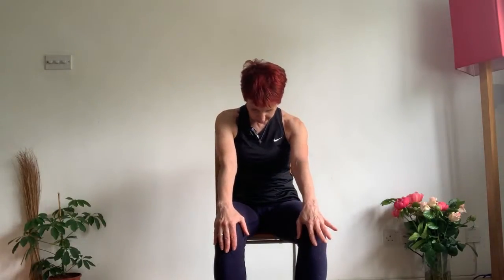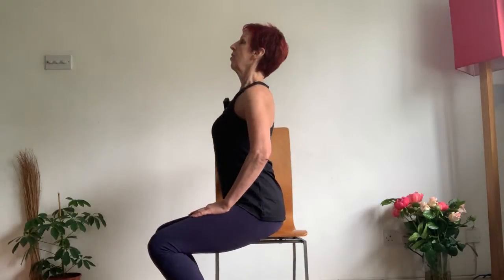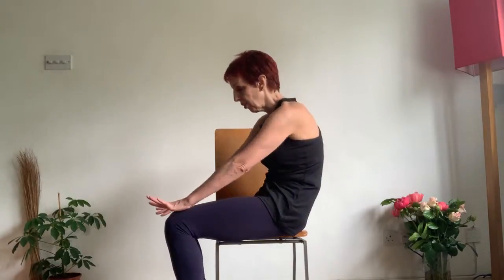So we're going to arch our spine a little bit, lifting up, lift the chest up, so the belly extends like the belly of a cow, and the little arch of the back of the cow. And then as you breathe out, pull tailbone under if you can, belly button in, round the back, not hunch, just drop the head like a scared cat. I'm going to go a little bit on the side so you can see what's happening to my back. Inhale to lift up. Try and get a little bit of an arch. Exhale, tailbone under. I'm turning myself really into a letter C. So it's not just my shoulders. If you can, use this too.